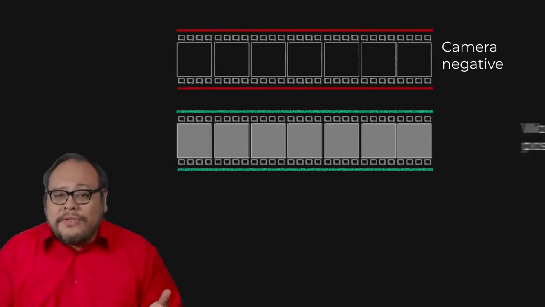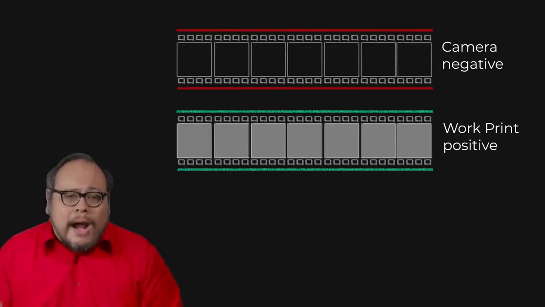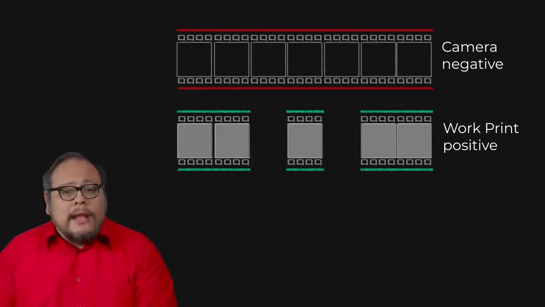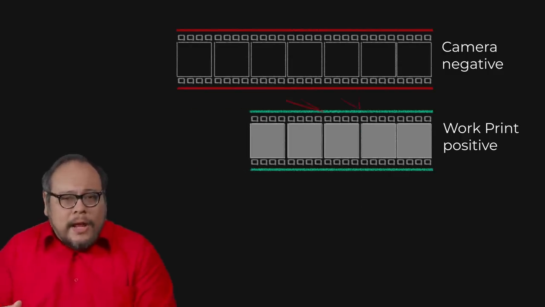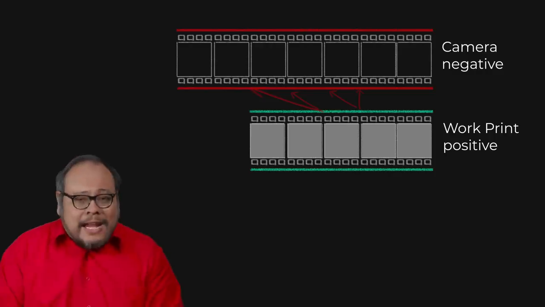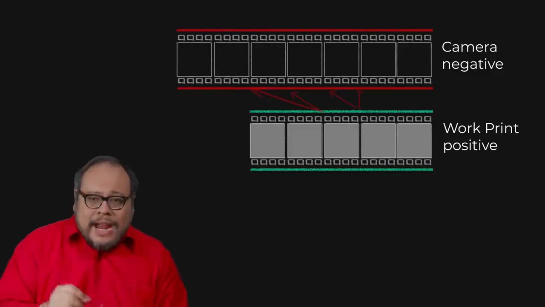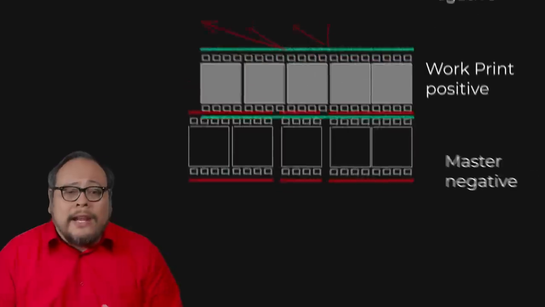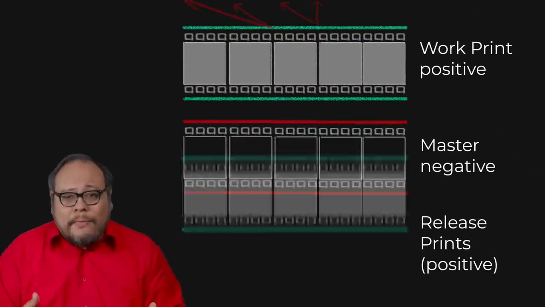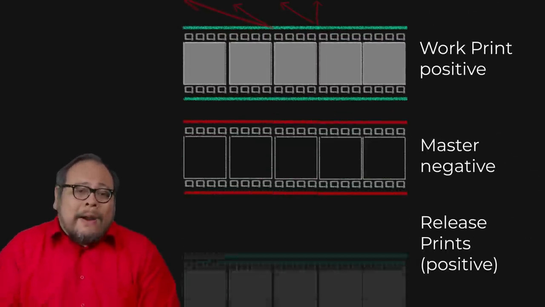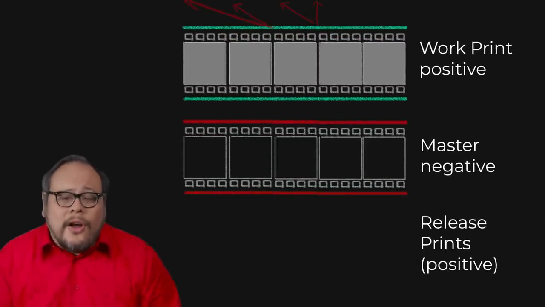The post production process would first make a copy of the original camera negative, create a work print positive for the editor to work with to create an edited cut, then from that edited positive work print film you would go back and match up the edge numbers with the original camera negative to cut a master negative which would be copied to create positive release prints. As filmmaking went further along they added inter positives and inter negatives, but you can see how edge numbers played into the organization of celluloid post production.